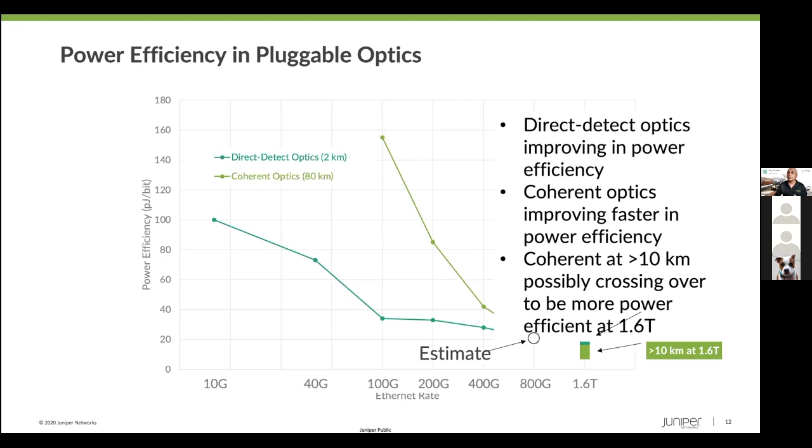At greater than 10 kilometers, there should be no doubt coherent is a lot more efficient as you go to 1.6 terabits. But there might be opportunities to try to bring it down and replace direct detect optics in this particular area. Especially when you transition from 100 gig to 400 gig, right? We are already seeing the need to adapt the DSPs to cope with limitations of NRZ modulation and so on. But if you look at 400 gig coherent technology, initially it was deployed for longer distances, right? That really is going to represent, I won't say the end of the limitation of direct detect optics technology and coherent optics taking over. So truly, I do believe that both the camps will continue to evolve, continue to bring more energy efficiency, but there seems to be an opportunity to identify an inflection point at the right place.